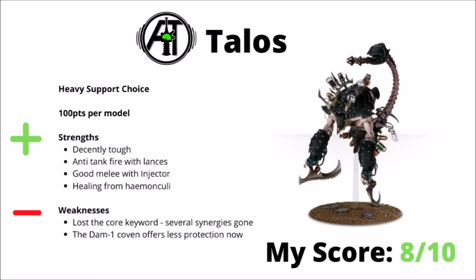Despite the slight nerfs, they are decently tough though. The 5+ feel no pain and invulns mean that they don't go down too easy. They can pack a fairly dangerous sting in the tail with their heat lance anti-tank fire, and have pretty nice general purpose melee with things like macro scalpels, Talos gauntlets, or Ichor injectors. The Ichor injector giving you a pretty reasonable chance of punching through D3 mortal wounds.